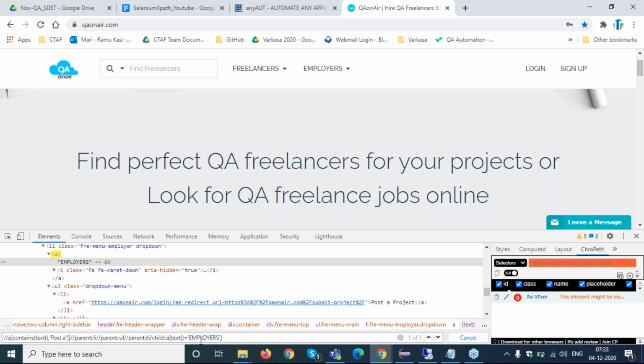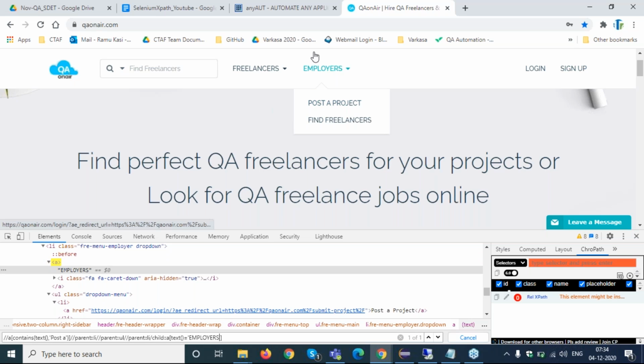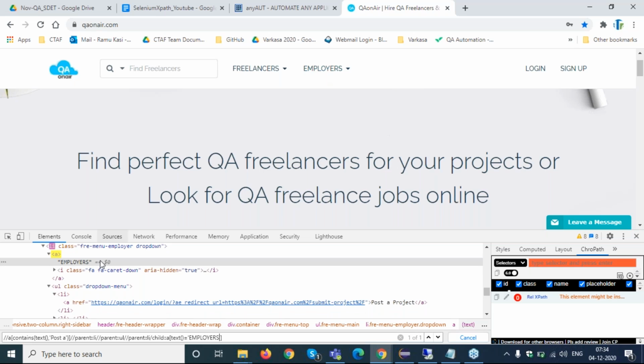So when it is going to li, what is it looking at in the page? I'm just curious, because from the drop down menu, we went backwards, and when we went backwards, we went to li. Li was not employers, so what was it referring to? Li is a parent tag. It's not necessarily something you have to see in the application. It's just a parent tag, which is of type drop down. So within the drop down, I'm saying click on the element which has this value called employees. Okay.